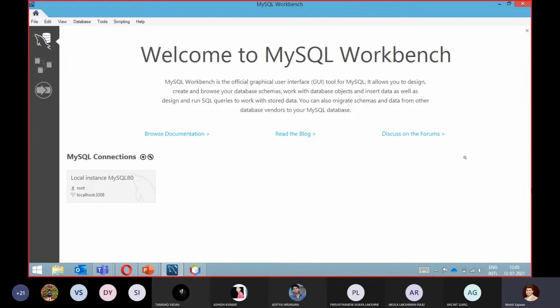So once you install this, what we can see over here is this particular account. Always remember that whenever you install MySQL Workbench, you will find a default password. If you want to change it, you can change the username also. The username in my case is root. Here you can see localhost and 3306. Remember, this 3306 is your port number.